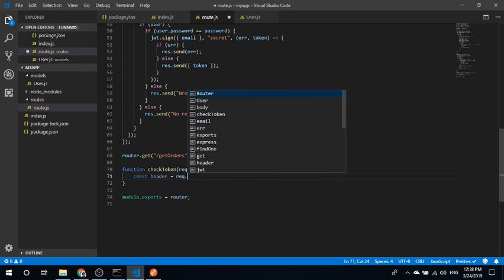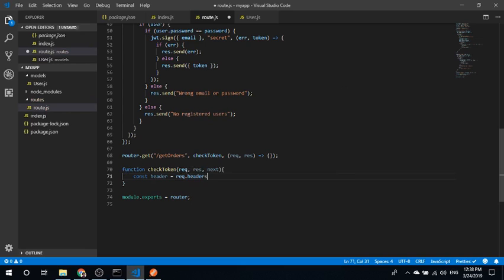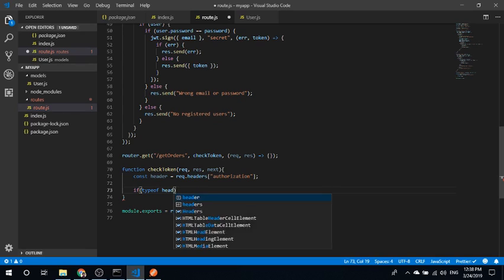In the request dot headers, I will need to check the authorization header, right? Then I will need to check whether there is an actual token in this authorization, whether this is undefined or not. So I will check the type of this header, whether this is not undefined.